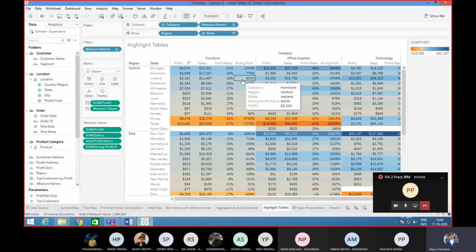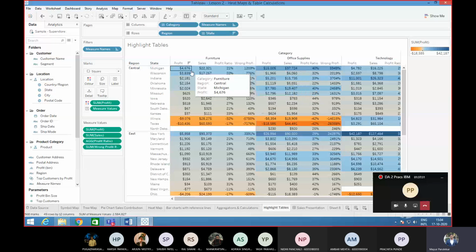Oh, I forgot one thing, I'm so sorry. I'll explain this to you all in the next session. All I want you to do is try this calculation. I'll close it and just explain what needs to be done by you all. I want you to notice what will happen if you do not understand how calculations work. For any particular state or region, I want you to take the profit and sales.